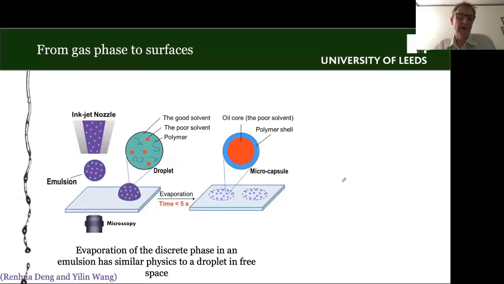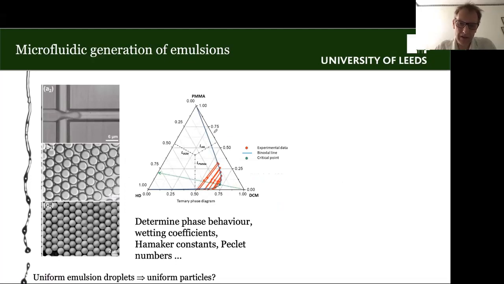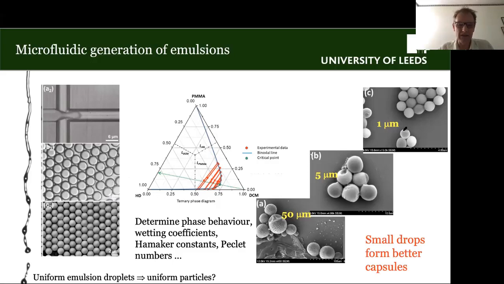On surfaces, actually, this work's done in Durham, and they're looking at, when you dry an emulsion, can you create capsules? And by essentially playing with the phase diagram in the system you've got with a number of solvents, you can create little capsules in situ. So he actually creates the emulsion in situ in the nozzle, controlled size, and then when they dry down, the emulsion solidifies into little capsules on the surface. It's just a highlight. We're not just doing free space. We're also doing things on surfaces.